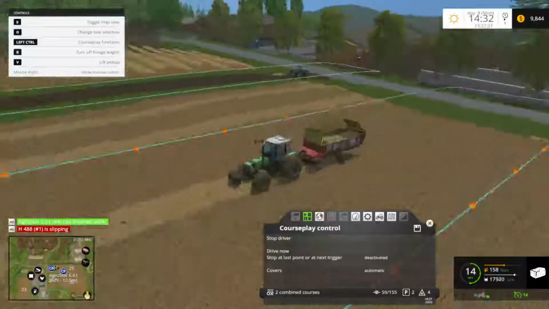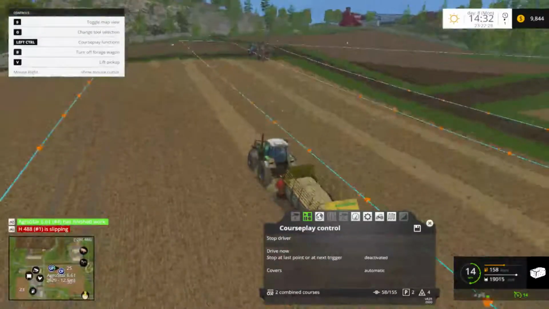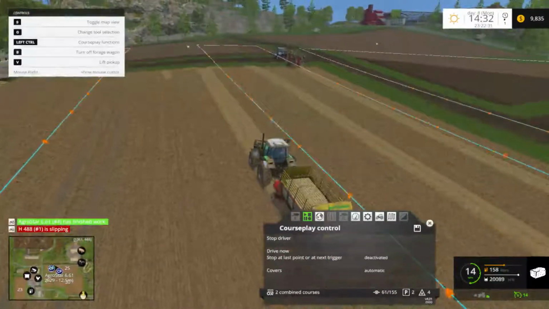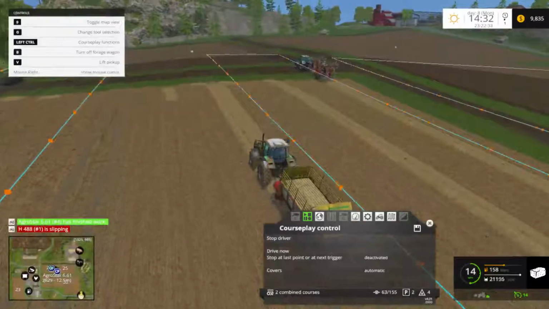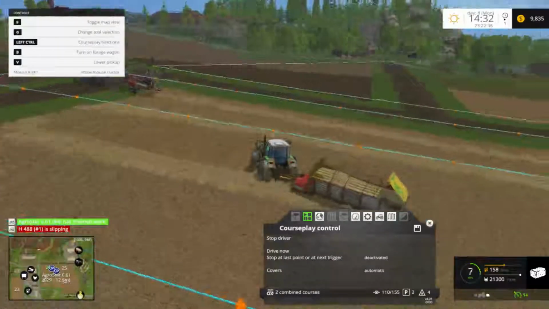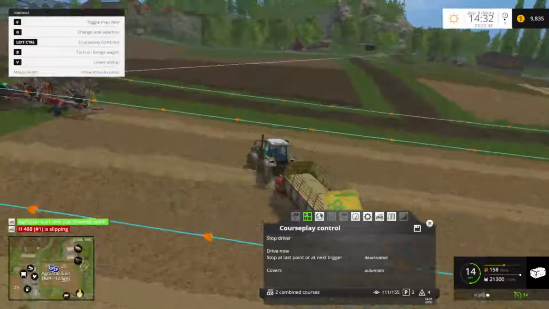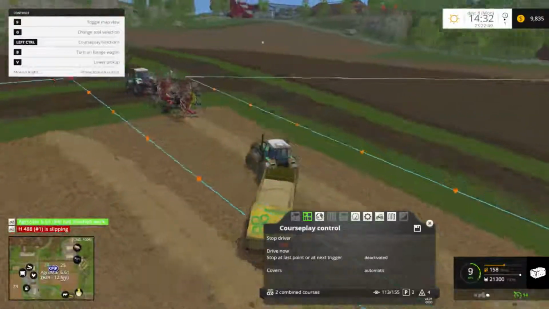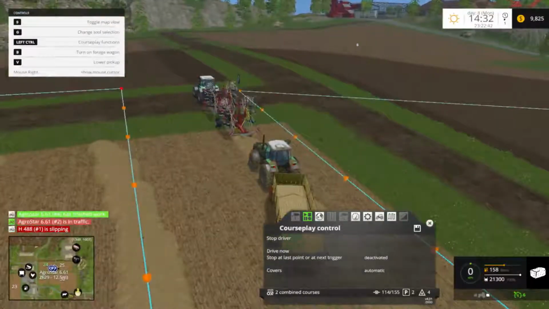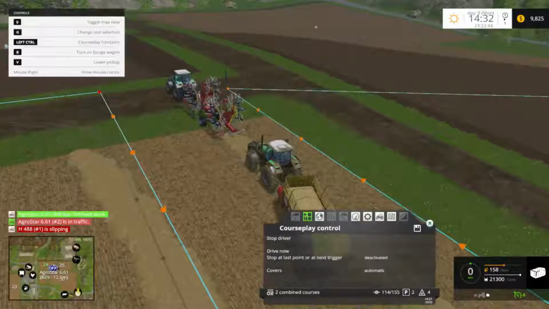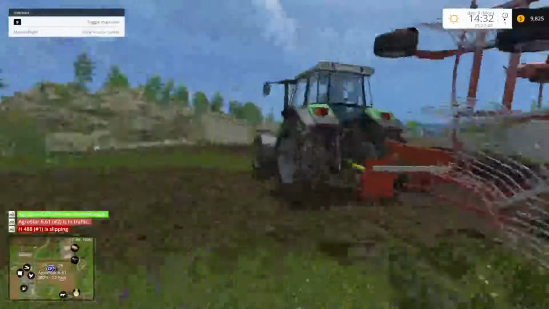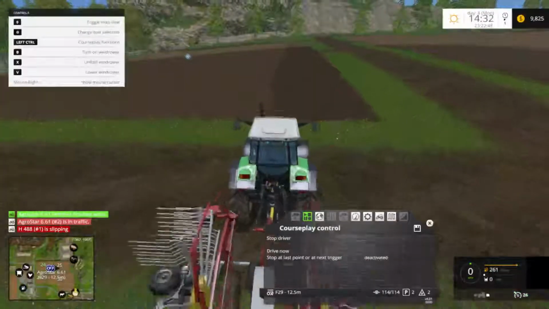And you can see that the windrower has finished. So you get that notice kind of wherever you are if you switched over. You see we got full, so it switched over, and I've got to move the windrower so that he can see the next point.